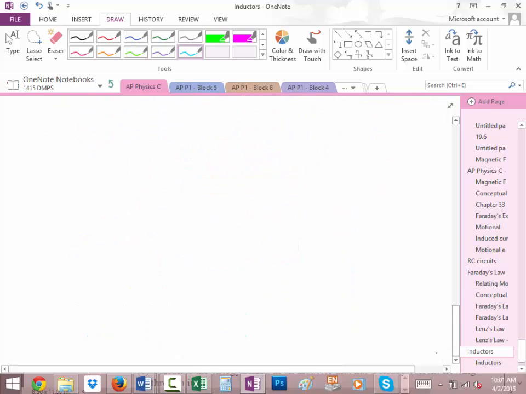All right. So, here's the thing about an inductor. If you have a circuit, let's say with a battery, as opposed to an AC power source, and an inductor. Is this notes or not? Yes, it's notes. Talk to me about the current in this circuit.